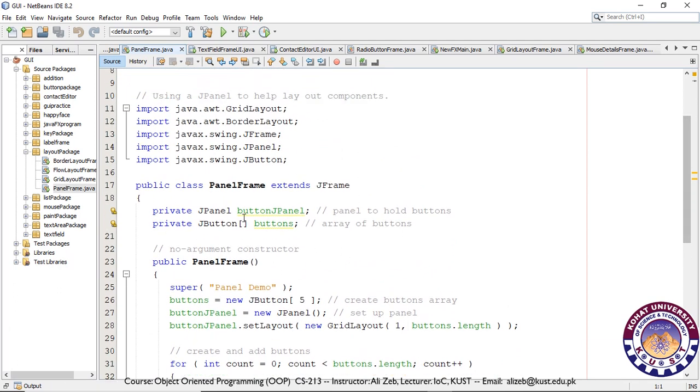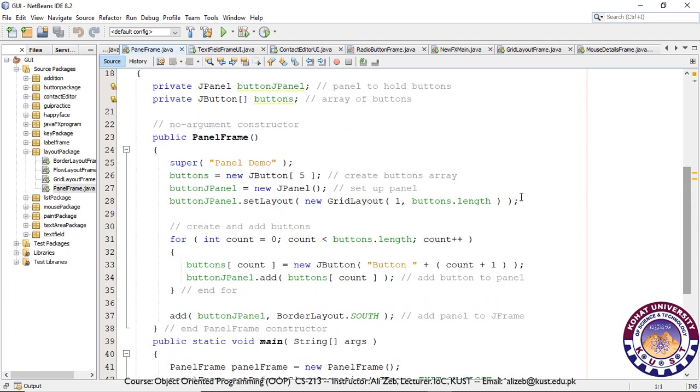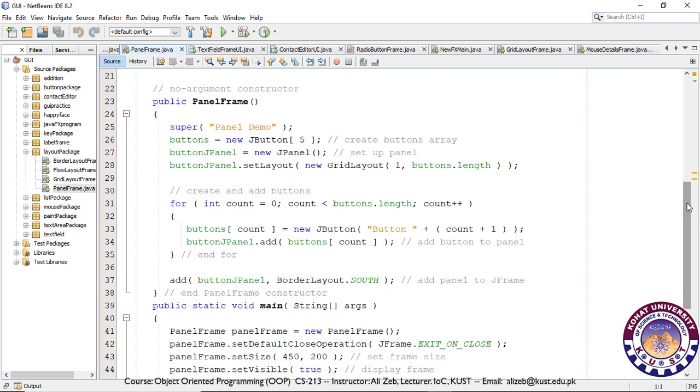So we initialize an object of the panel and an array of the buttons. We have a certain set of buttons and we want them to have a grid layout, so we have 5 buttons, and we set the layout through the length of the array of buttons in a grid format. So we have a grid of 5 buttons now.